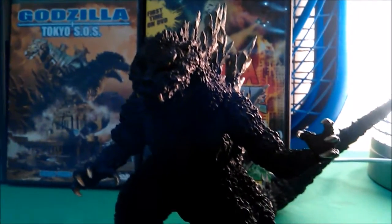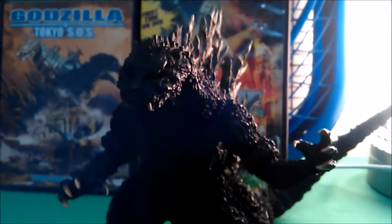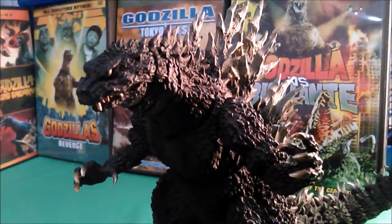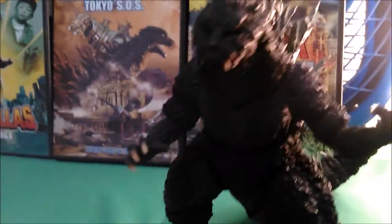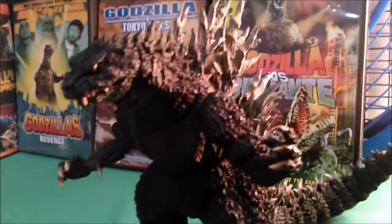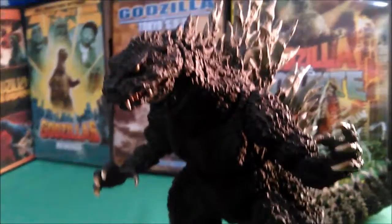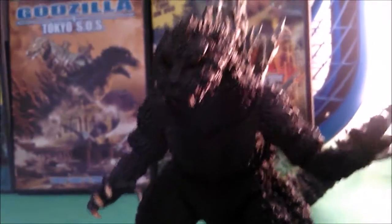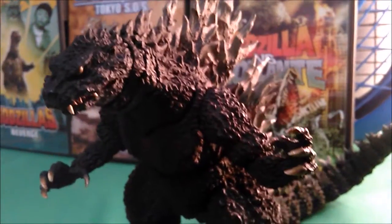This is Kaiju Gohan Gamer here, and today I'm going to be doing a review on the Monsterarts special color version, Godzilla Millennium. This guy came to me on Christmas, and I really like the sculpt on this figure so far. And also, he will be the monster in the new movie that I will be producing.